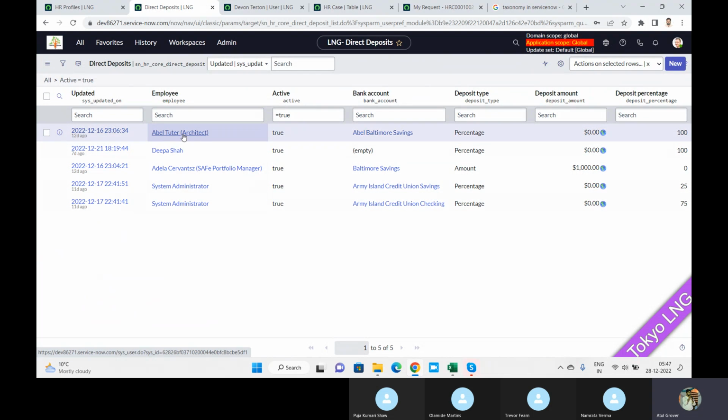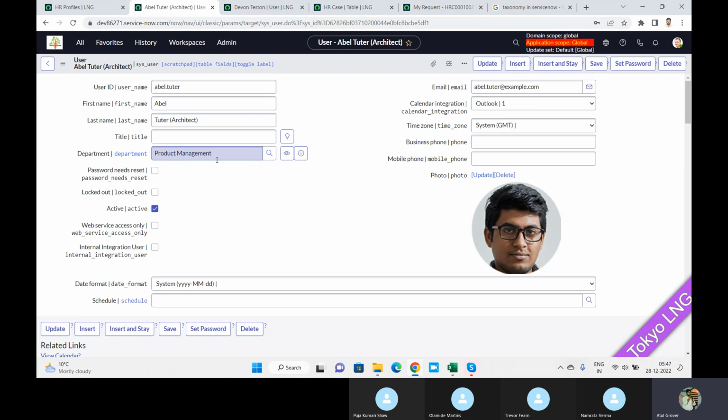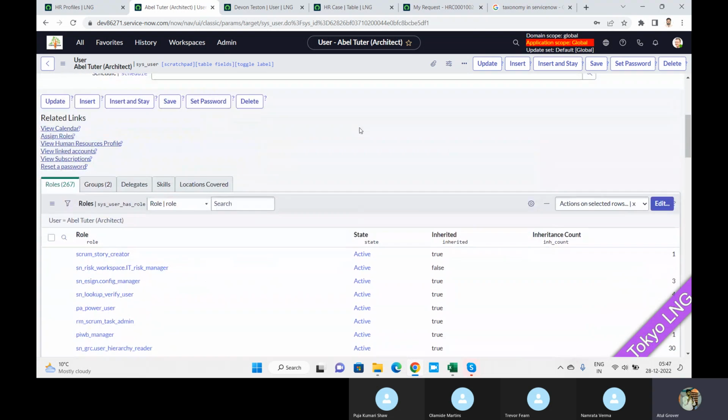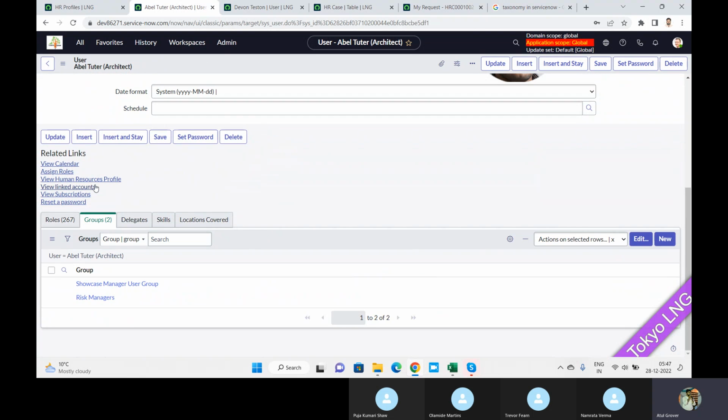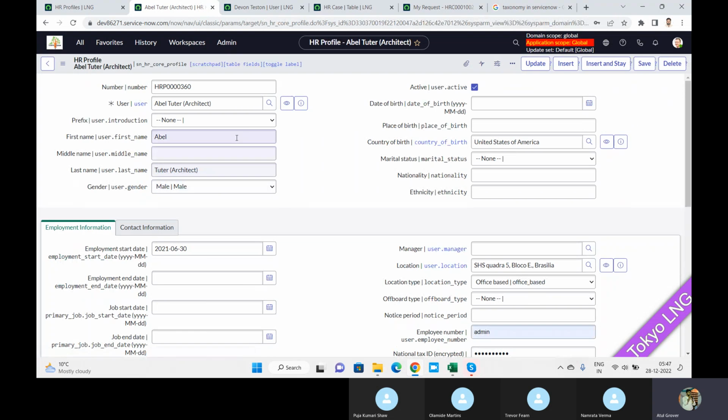It means now see, Abel Tuter has the direct deposit profile as well, HR profile. He's a product manager in the product management department. Let's see which group he belongs to. He belongs to this, and if you can see here, HR profile, you can check it. All these are there, and see the number has been changed. And now it's going to the HR core profile.